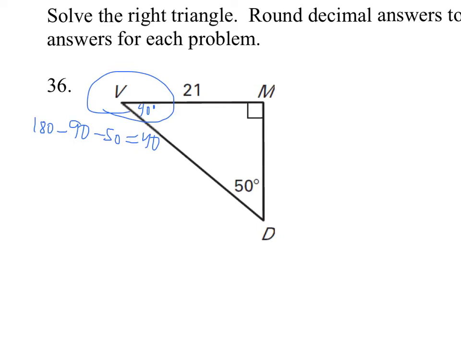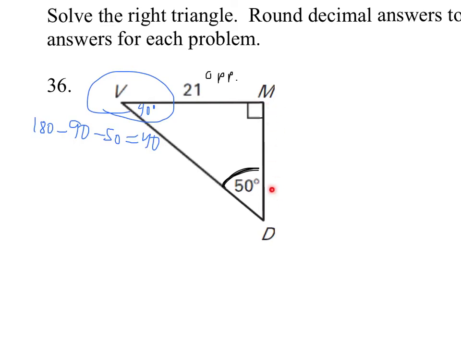But we still got to come up with the other sides. So now we're going to do the type of problem that we've been doing. You're going to pick an angle to go from. I'll just go from 50 degrees since that's the angle that was given. And we need to use 21, which is opposite of 50. And we need to figure out both of these, so just do one at a time.